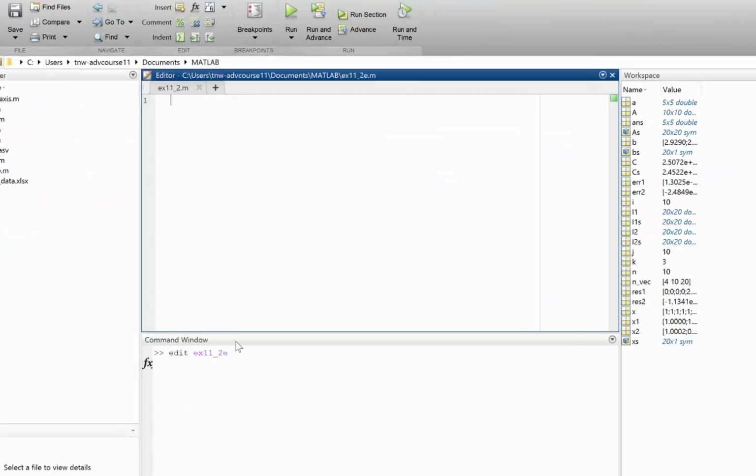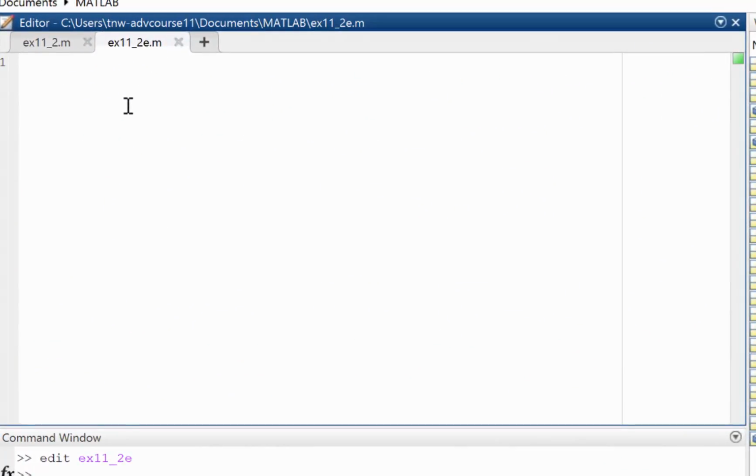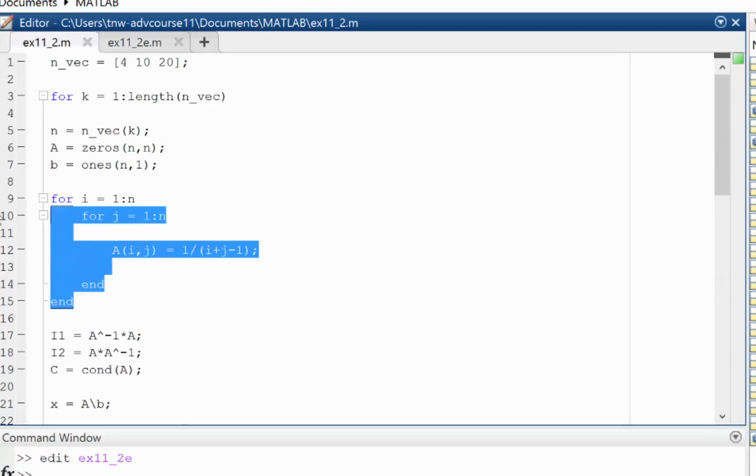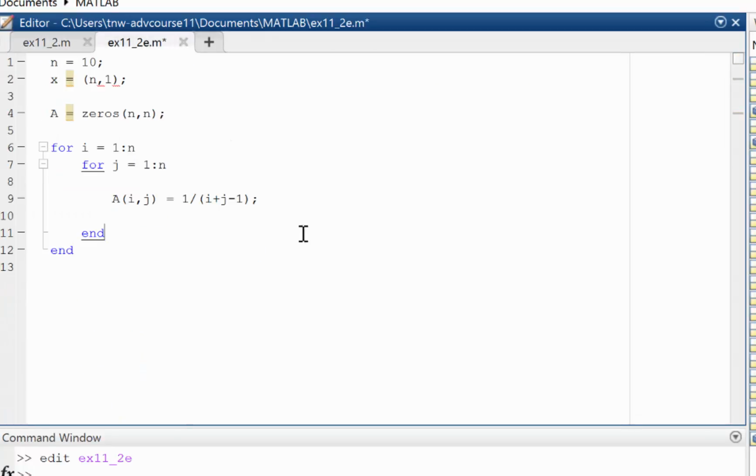Okay, so let's open our favorite calculator, MATLAB again, and define everything we know. So n is 10, x is a vector of 1s of the size n, A is the Hilbert matrix. We can copy this from the previous code. Oh, oops, x has to be 1s, of course. And now we can calculate x1. Oops, don't forget to define b, because we need that.